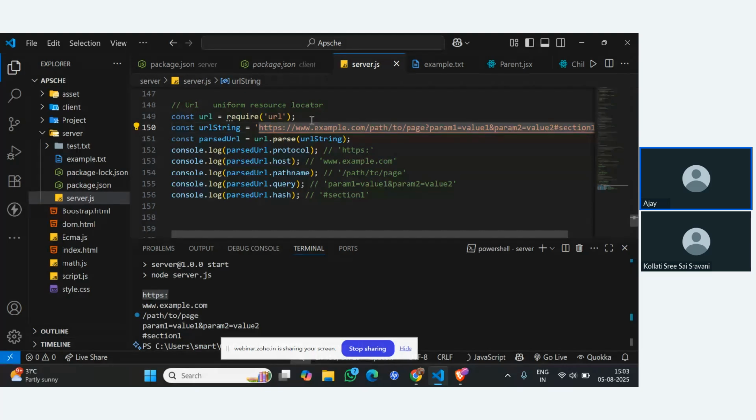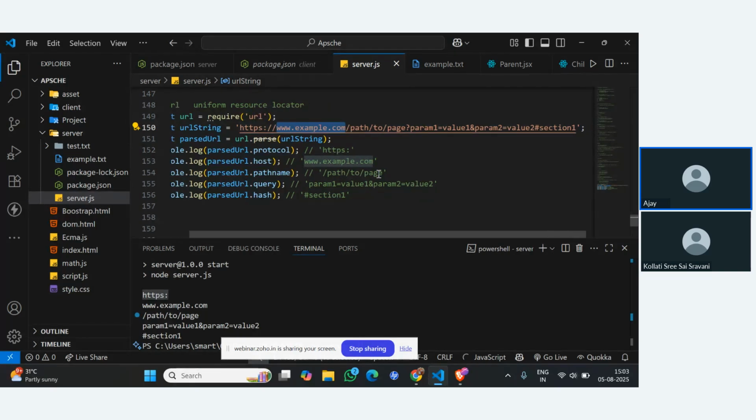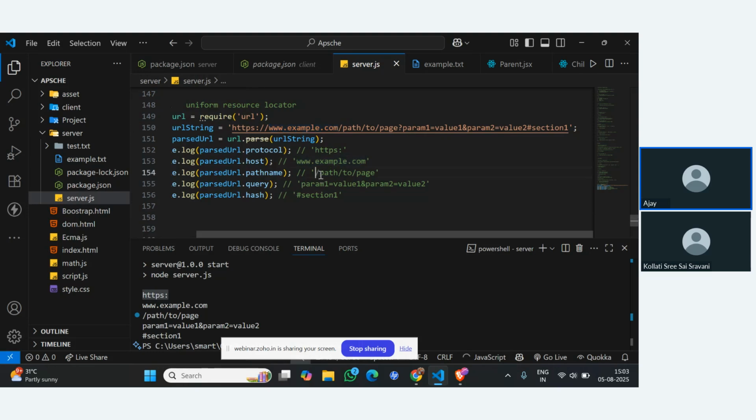The second part you can see inside a URL is the host. The third thing is the path name, which defines where your resources are. The next part defines the query.